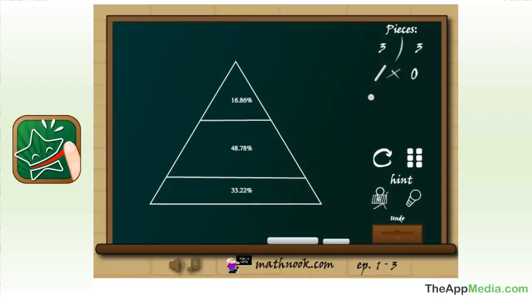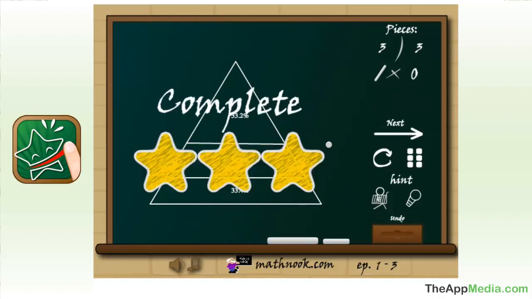In this case, I failed because the cuts were pretty uneven. You can see this one's 17, 49, and 33. So again, you can use the hints to your advantage. In this case, it gives me the structure line for my cutting. I'm going to cut there, cut there, and see if that's a little bit more even. As you can see, I completed it at exactly about 33% for each cut there.